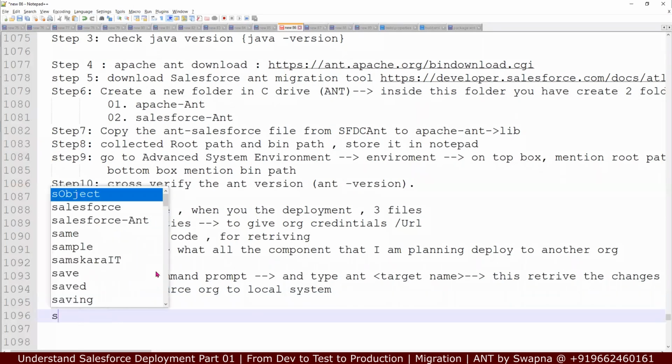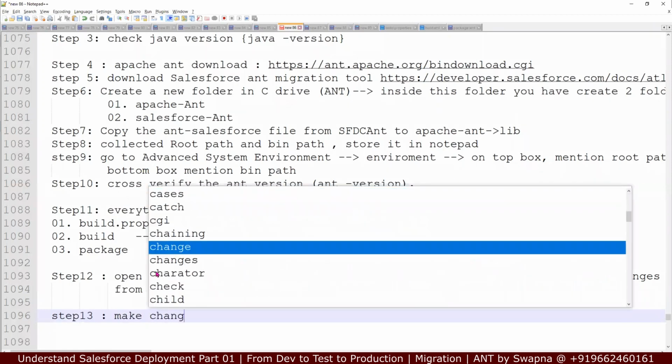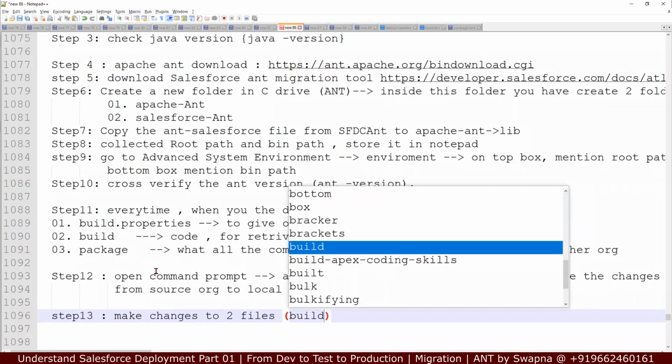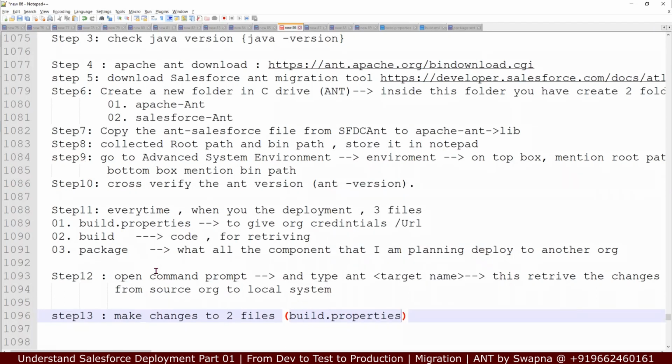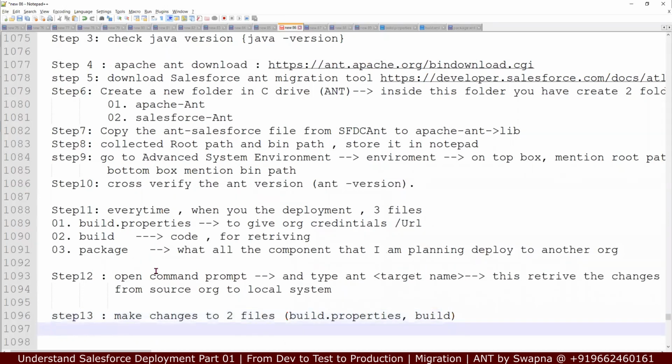And then step 13, make changes to the two files, build.properties. Why? Because you have to update the credentials which are related to the target system, and then change the build because you have to do the sf:deploy.